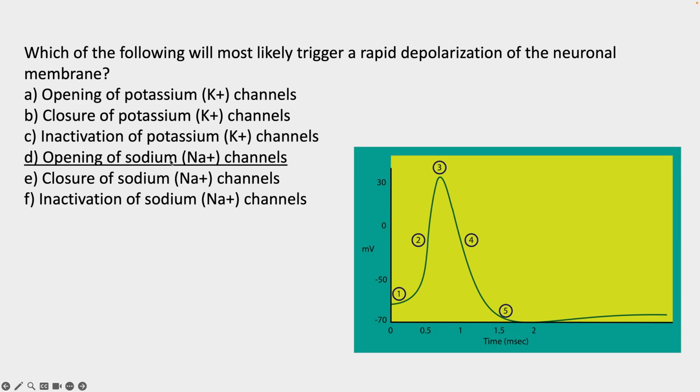Okay, this could be made a little bit more complex. For example, writing voltage-gated sodium channels. Okay, so we can make this question at a little bit more complex level, mentioning that these are voltage-gated instead of ligand-gated or mechanically gated, okay, which would be present in the dendrites of the neurons, in the receptor area of the neuron, not in the axon, which is where the action potential occurs.